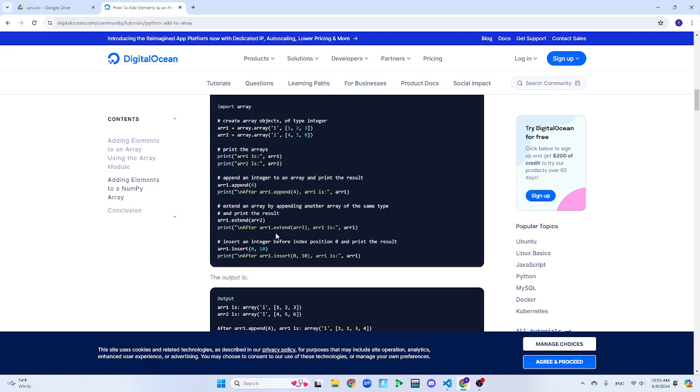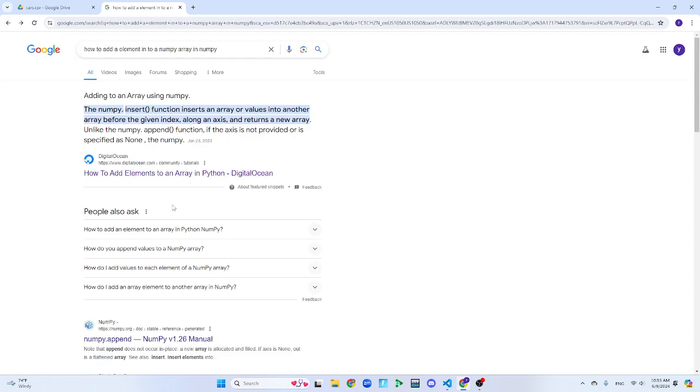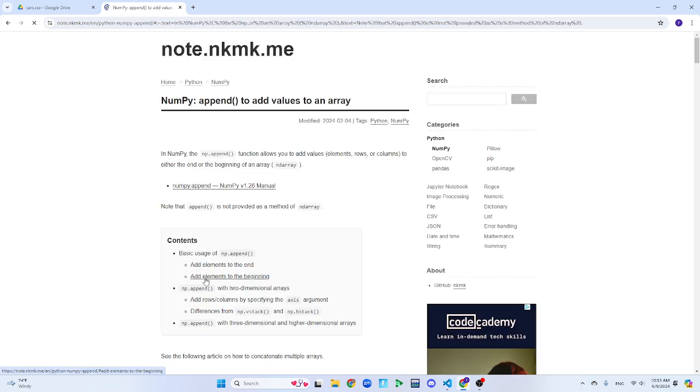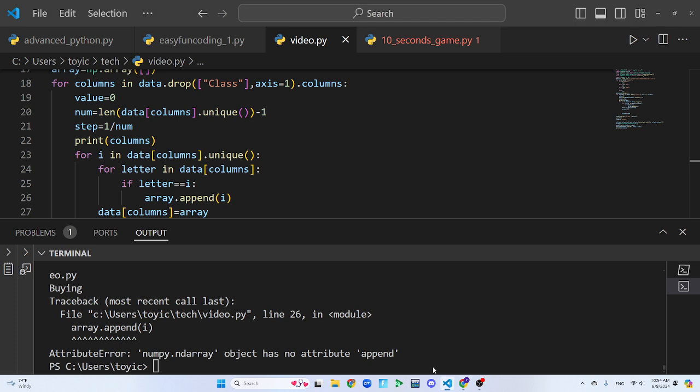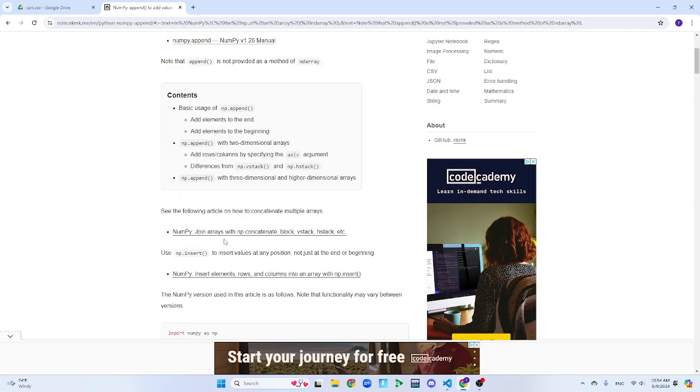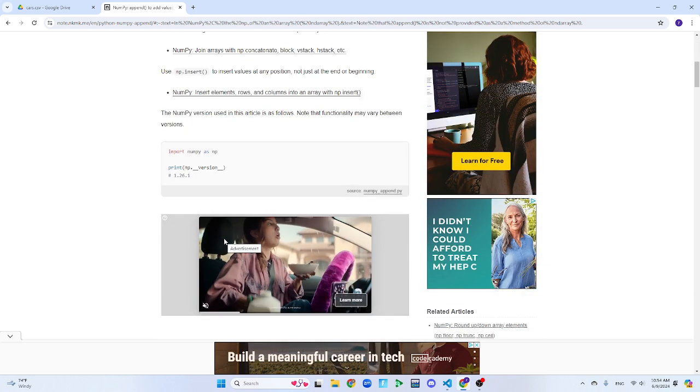Should be somewhere. Alright, so it is append. It's np.append. Let me see the example.